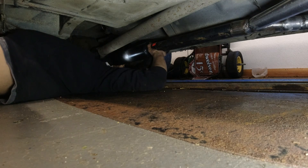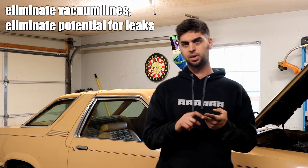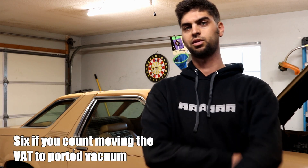Let's recap from Parts 1 and 2 where we've come for a thousand band-aids — really more like five or six. We took a look at the carburetor and figured out that the enrichment valve was definitely junk, which is why we were dumping way too much fuel. We eliminated the smog pump, eliminated the EGR, and blocked off the EGR plate. We welded in the collector on the Y-pipe so we can run a muffler for the next startup. And we switched out the spark plugs. That's five different things.